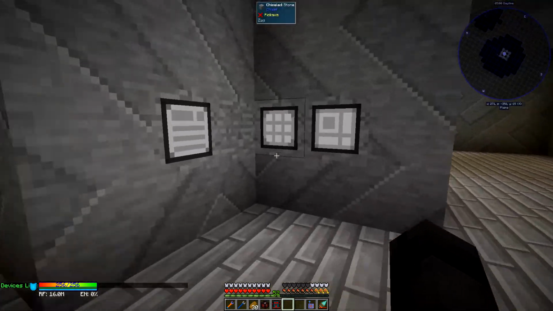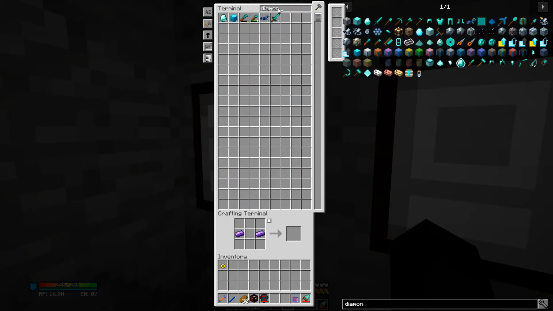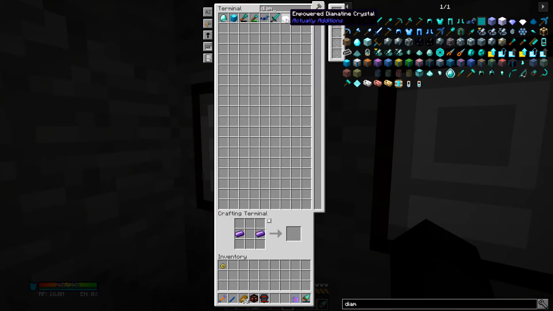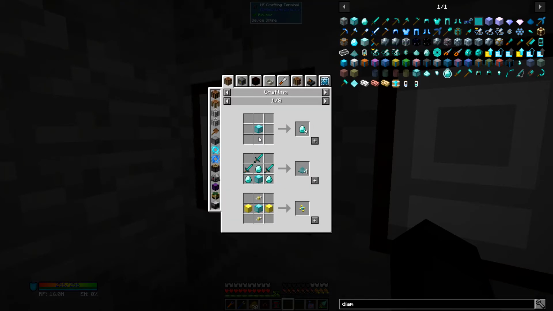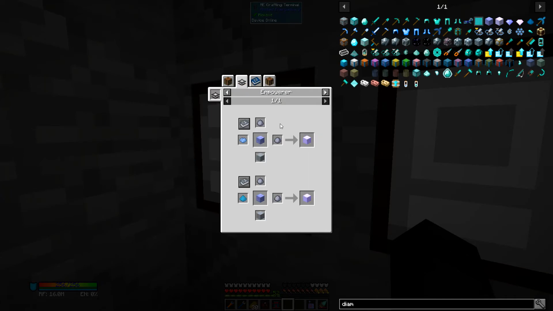We need diamantine. We've got 5, which means we need 1 more. And those are empowered. So we're gonna do a block because it's cheaper. Okay, so atomic reconstructor, 2 clay, 1 light blue dye, and 1 block of clay.